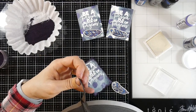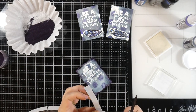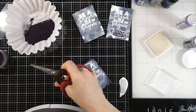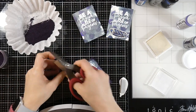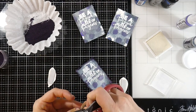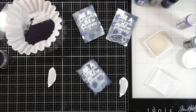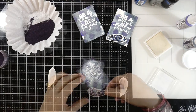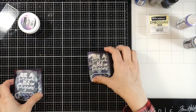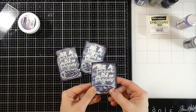And then we're going to take some of the Brutus Monroe foam tape. This stuff is awesome. I love the black foam tape. It is my new favorite. And so I'm just going to stick that all over the back of my feathers. And I actually cut really well. I did a good job. It fit perfectly all over all three of those feathers. I'll peel off the release paper and then I'll stick those down. And then we'll take a look at these. I think they turned out really fun.